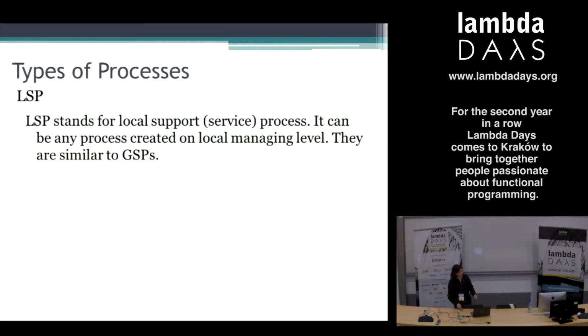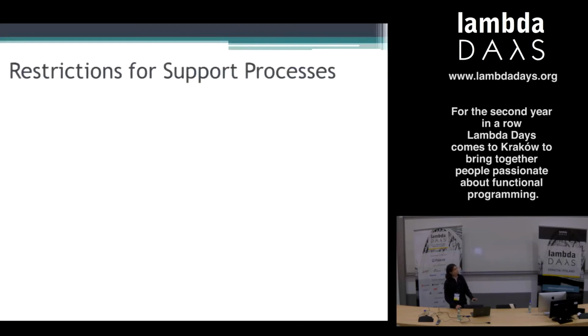So they don't have any access to global data, but they have access to local data such as PIDs of vertices. That's why GSPs are not enough for our model, and we need to have LSPs. Also, GSPs and LSPs together are a powerful tool for data reduction, and I'll show you this later on an example.